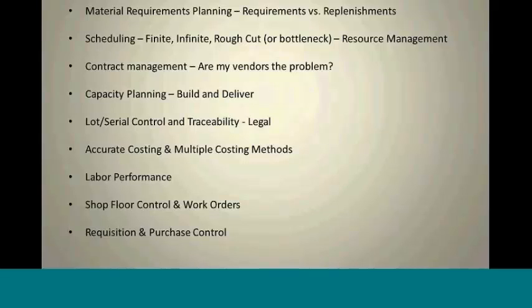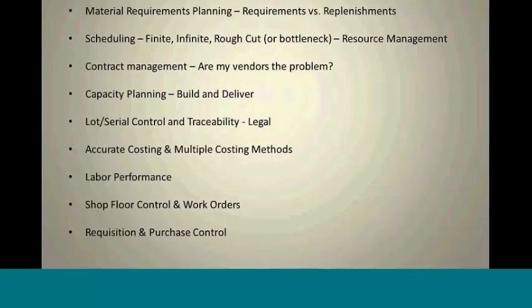Now, a lot of us will order more in anticipation of that, but wouldn't it be better to know that it's really 10% and not 20%? Because if you're going out saying, well, the vendor might give me some bad stuff, so I'm going to order 12, I'd much rather order the 11 and keep that 12th one in the bank with my cash where it belongs. So it's a good thing to be able to manage your vendors and to see if they're the problem.